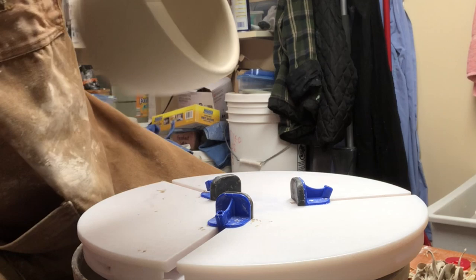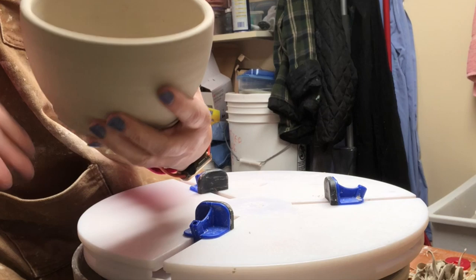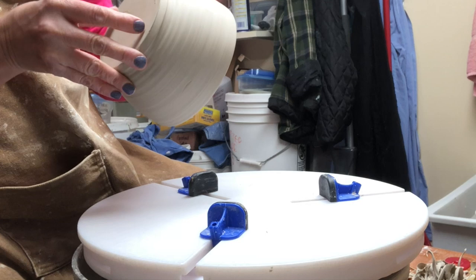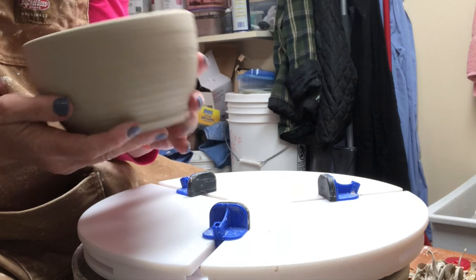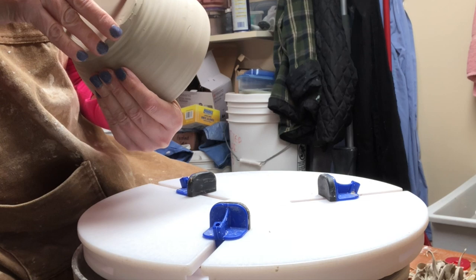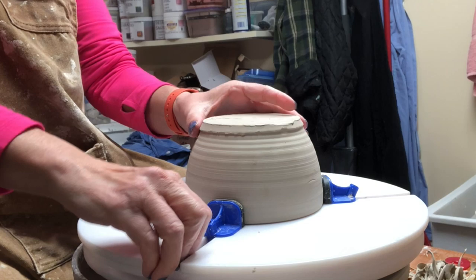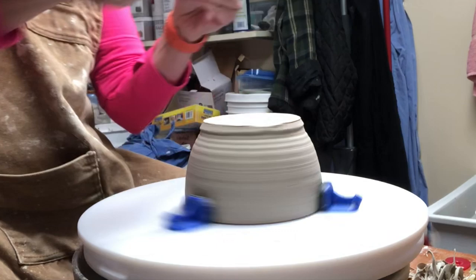Next, let's talk about the bowl. The bowl is a little bit easier than the cup because it's totally rounded — the inside has a completely round interior with no flat bottom at all. My goal is to reflect what's happening on the inside on the outside as well, so I'm indicating with my nails about a quarter of an inch in where the transition from bottom to side occurs.